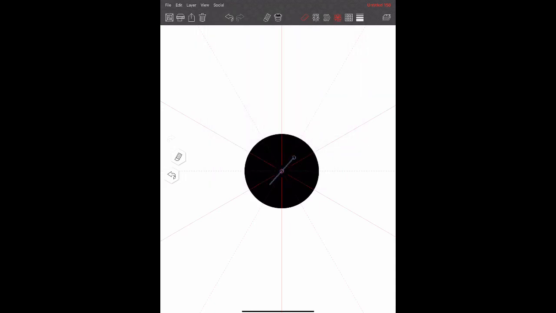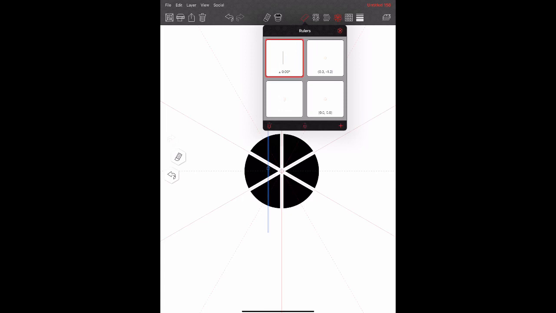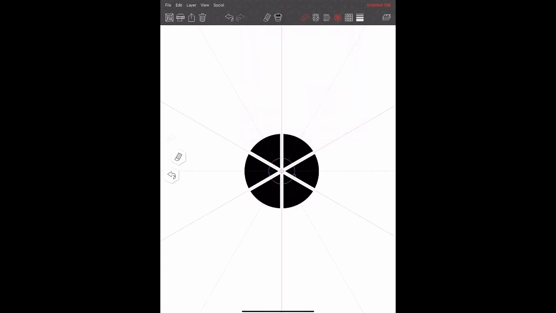I'm going to turn on the other ruler, move it out of the way. I'm going to go back to the circular again, turn off the circular ruler. And then I'm going to draw some more tribal Polynesian inspired designs.